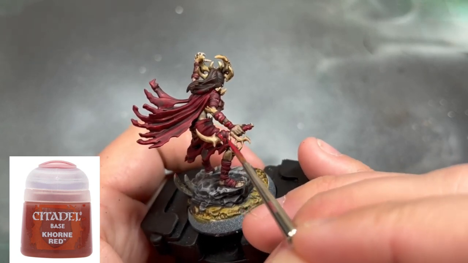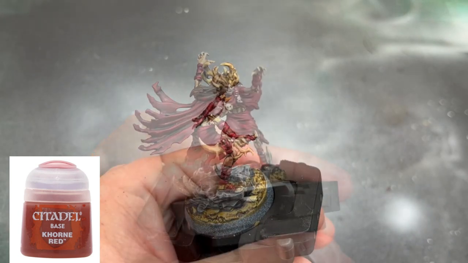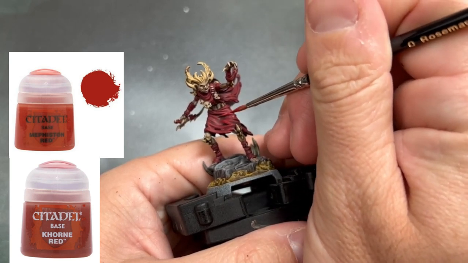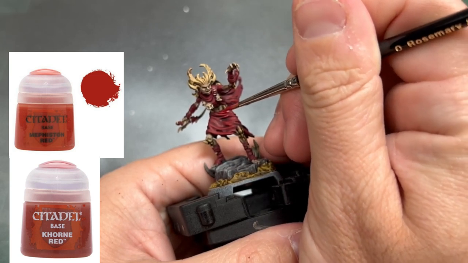After you're satisfied with your Khorne Red, if you want to do one, two, or three layers, depending on what you want to do, I only did one, we're going to take a 50-50 mix of Mephiston Red and Khorne Red, and we're going to do the same exact thing we just did, going over the raised areas of our miniature.